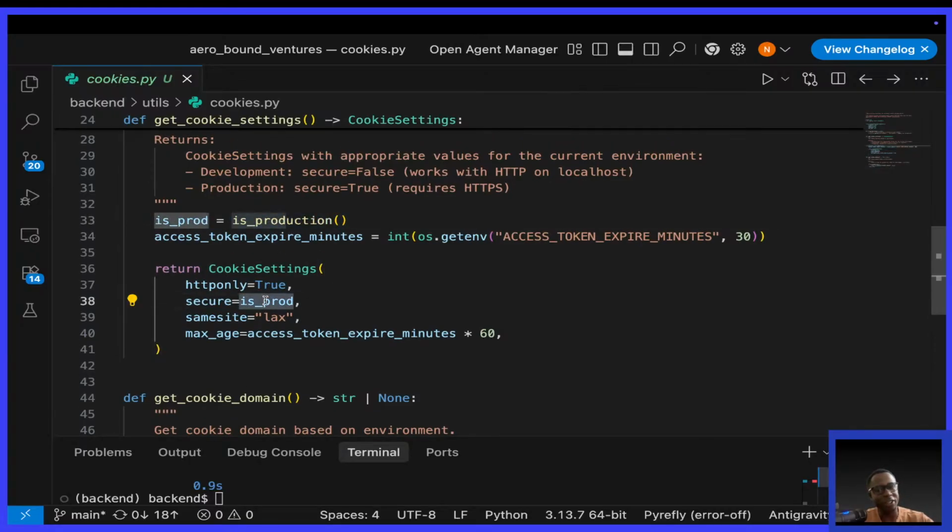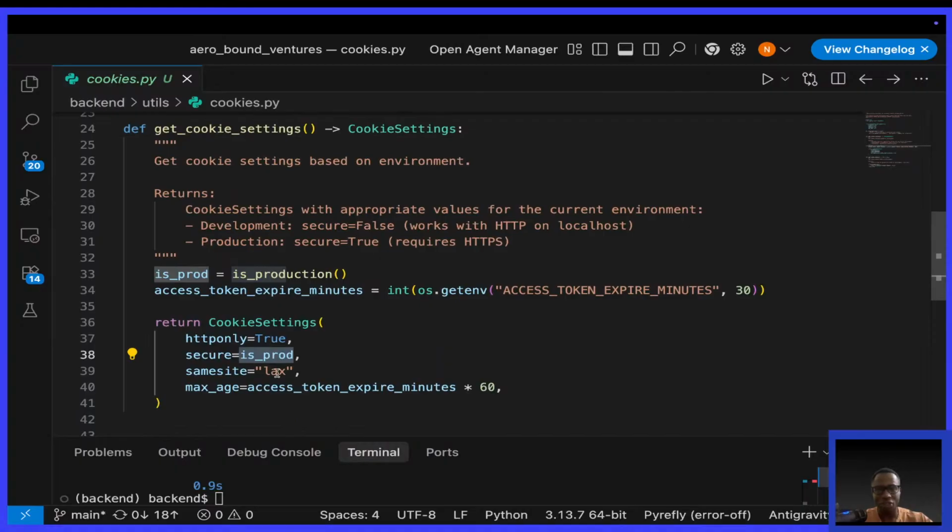If it is true, this will only work over HTTPS. If it is false, it will work over HTTP. And because I'm in development, I am working over HTTP and not HTTPS. So in production, it will be true and will only work over HTTPS.